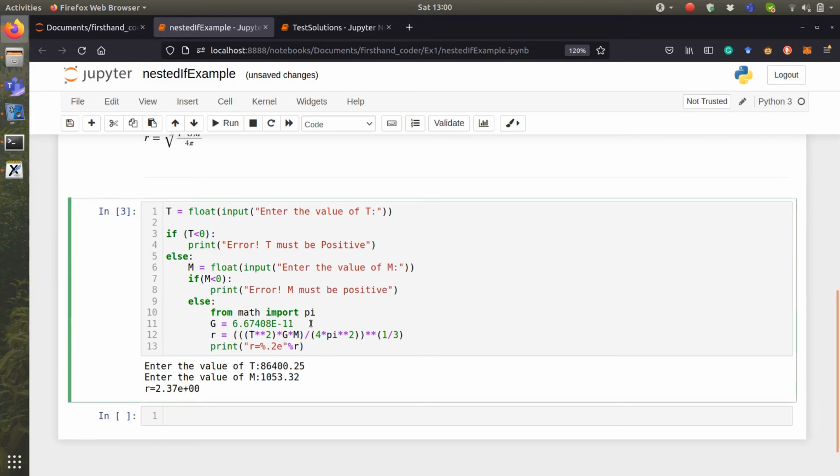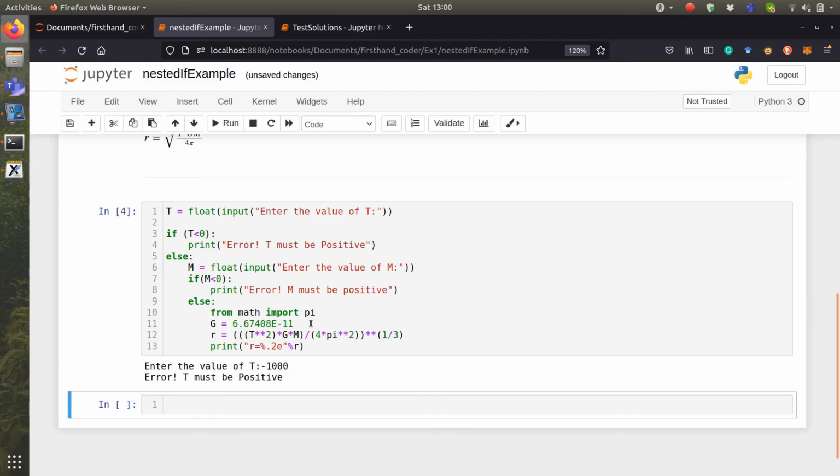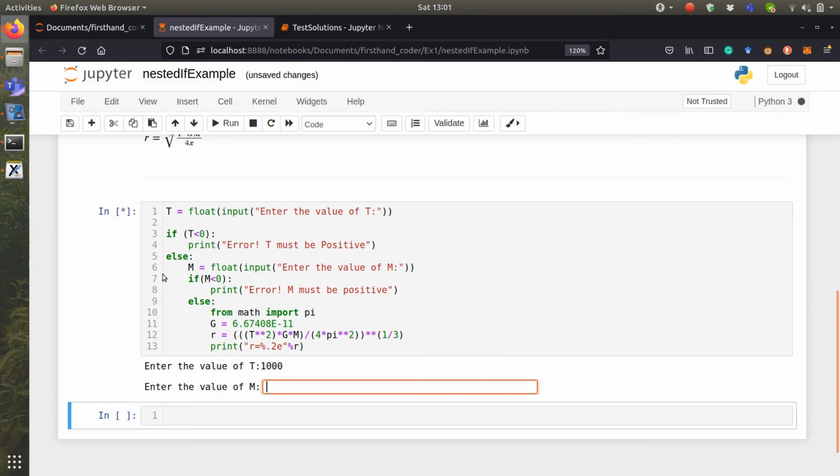What if we have a negative number? Let's run this with a negative number. So if we have minus 1000, if you run this, it will just come to this line. It will see this is negative, so it will just do this error message and then leave the code. If you run, and let's say we have a positive value, so now we are in the else part, since this is false.